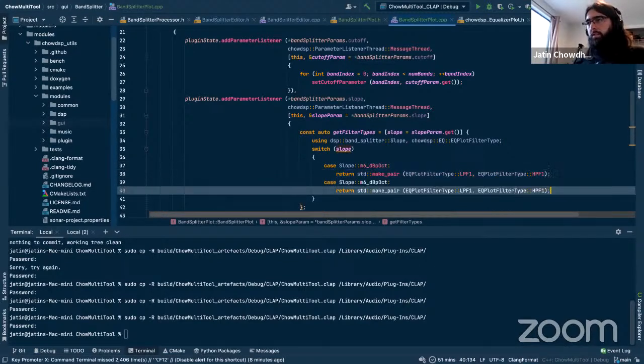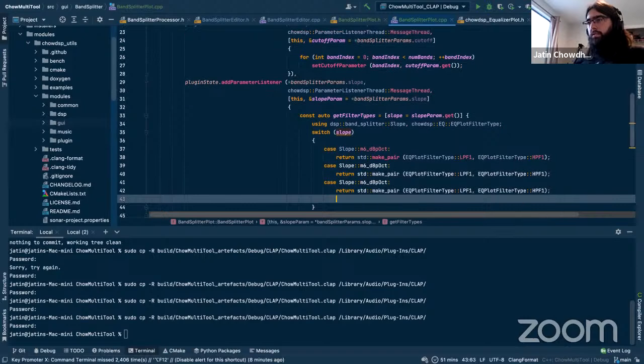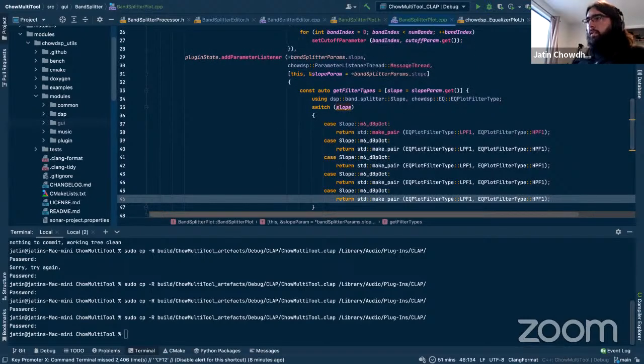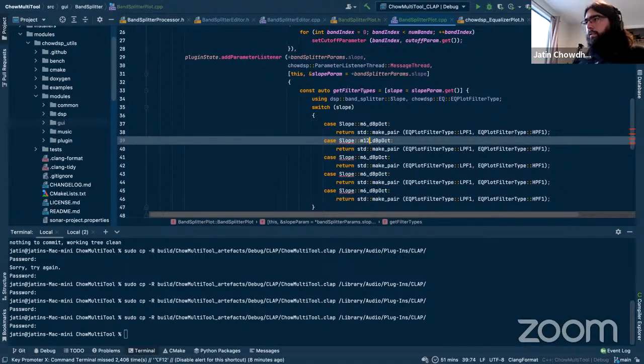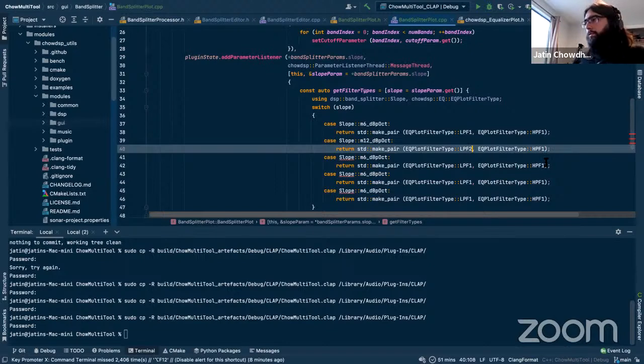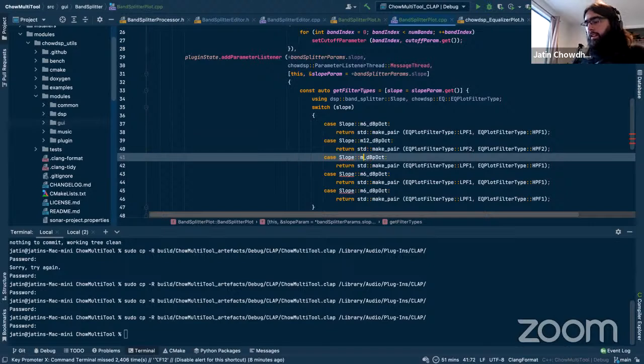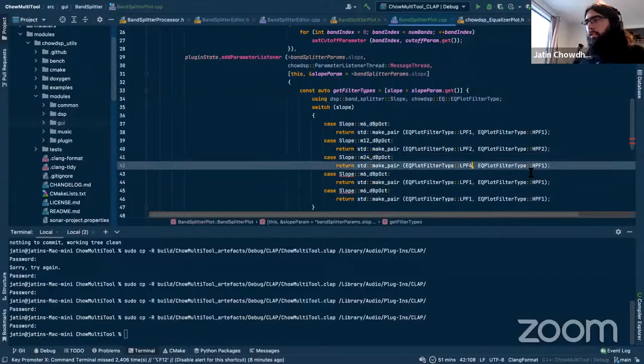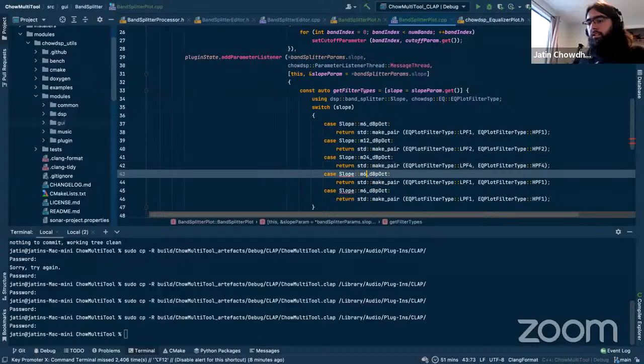So let's see, we've got 12 dB, so this will be LPF2 and HPF2. I think I've got 18 dB as an option. No, 24 dB. Yeah, so that'll be LPF4, HPF4.